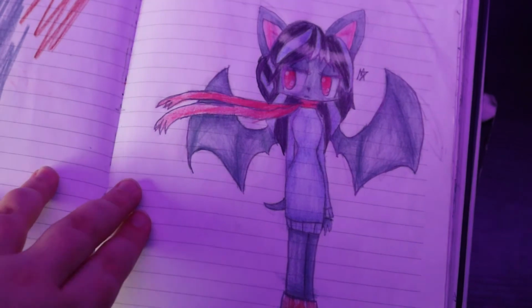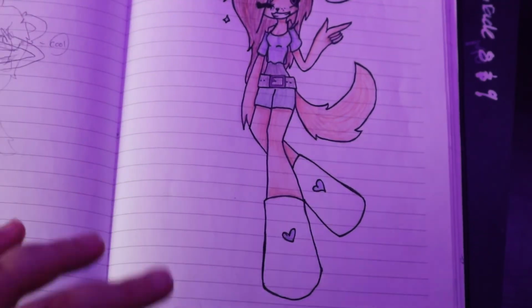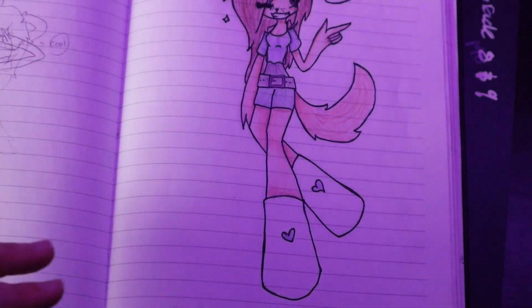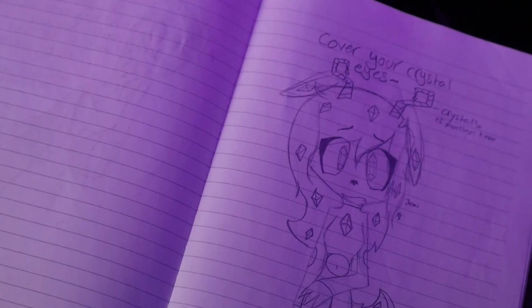This isn't a character that we know, but she's pretty and I wanted to share. Look, it's Swift Chaos again. I still really like this drawing. I'm trying so hard to find, like, Jemmy and Michelle and all those characters. I'm trying so hard, I cannot find them. Where are they hiding? Look, it's Luna again. Holy shit, it's Mona. Look it, that's Mona. I found it.